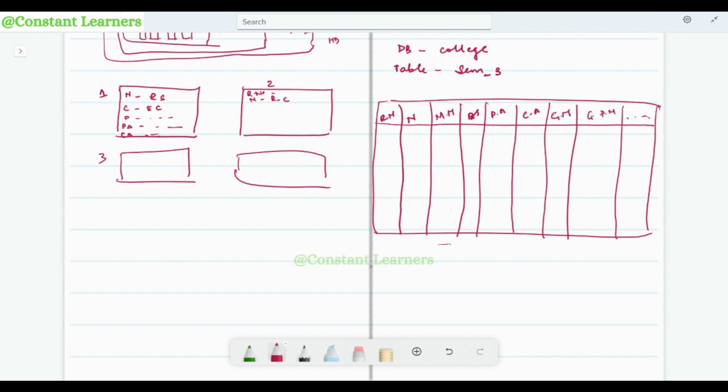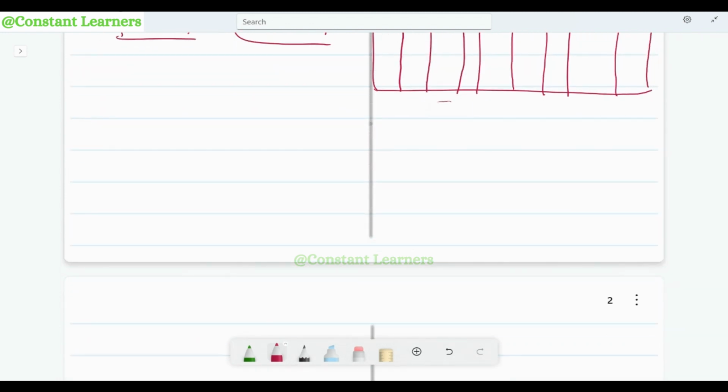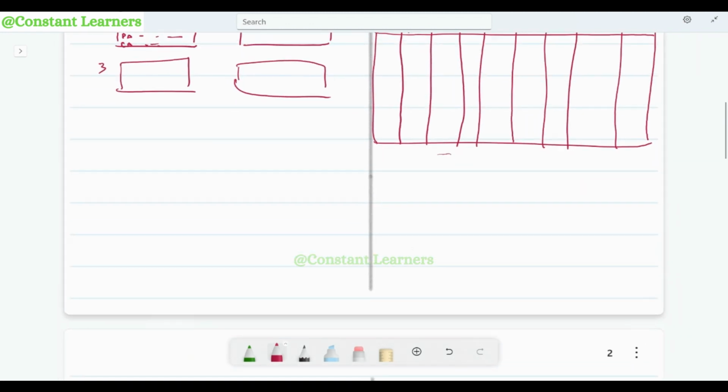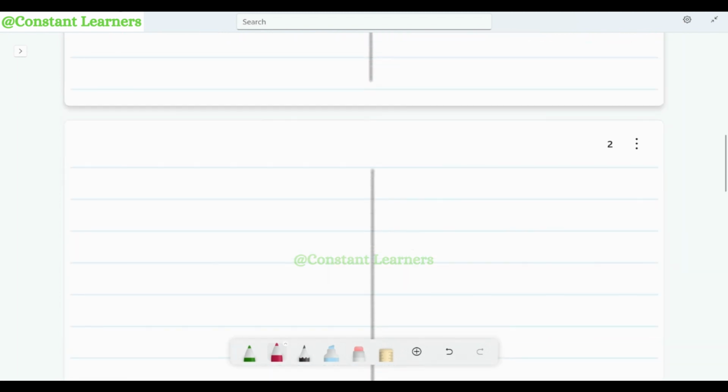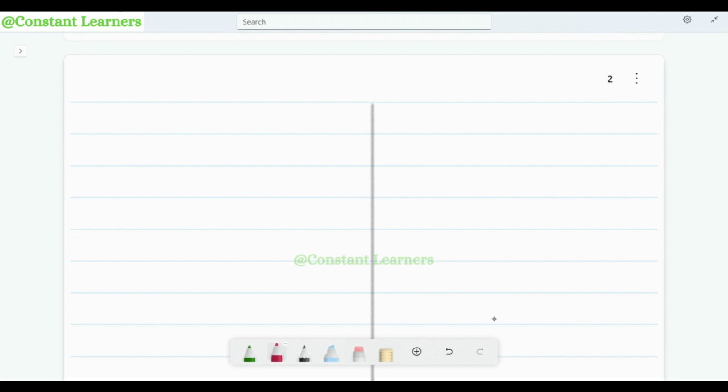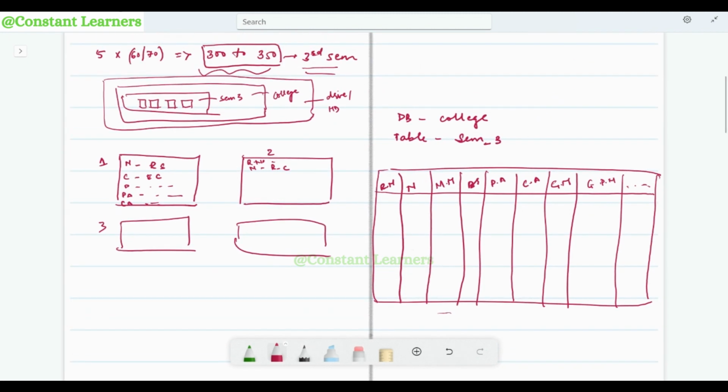Right? Now, let's get to the different scenarios that will help us identify the difference between the file system and the database management system. I hope that you've understood what a file system is, and I hope that you already know what a database management system is. Right? Now, first, let's say I want to look for a student named Rahul Bappar. Okay, in this file system I have to look for a student named Rahul Bappar.